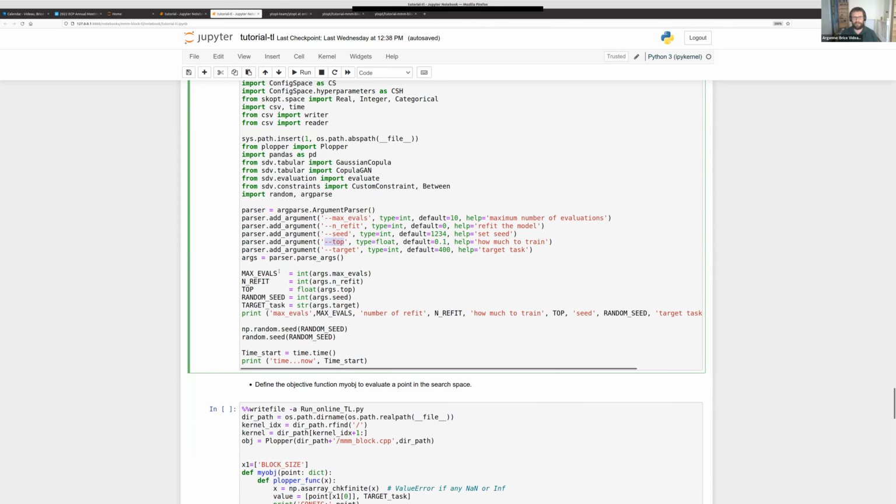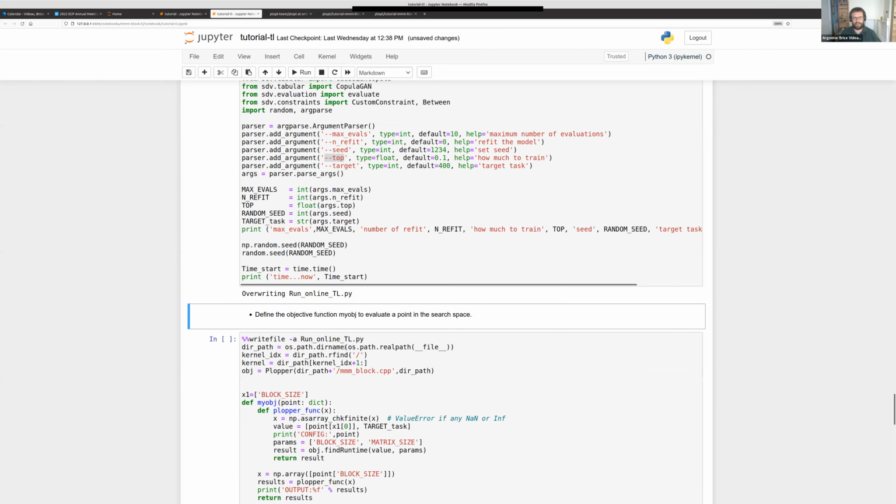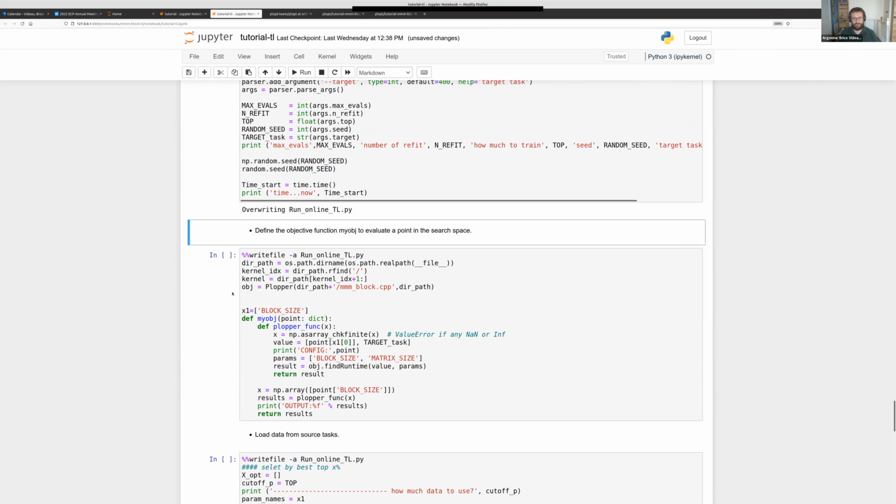So I will override the first part of the script. I've started overwriting my runOnline.tl.py file. And now we are defining our objective function, which is pretty similar to what we've been doing previously, meaning we use our plotter here.